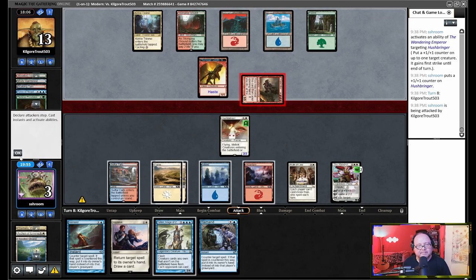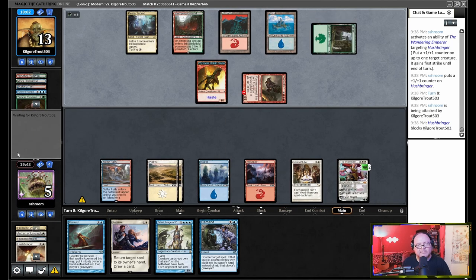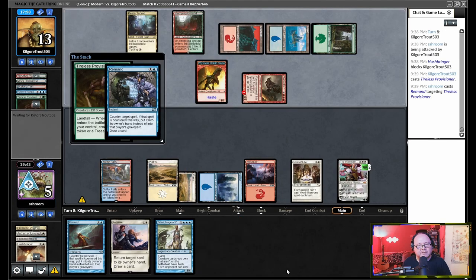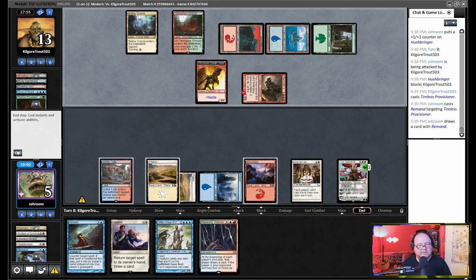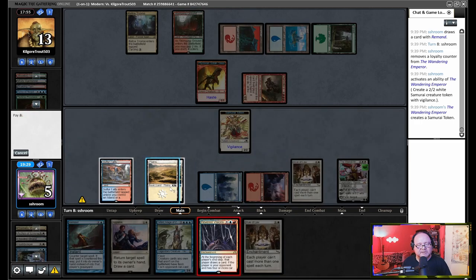Attacking me. Alright, now I have to block. Another Provisioner. Let's remand that. Fevered Visions. More Rule of Law. All right, let's make a samurai. Let's play Fevered Visions.